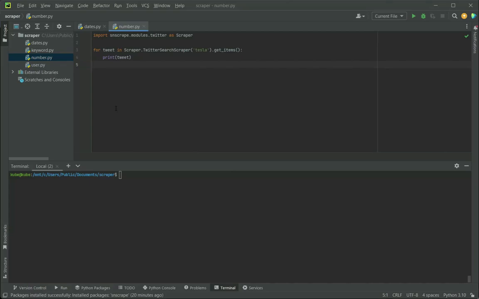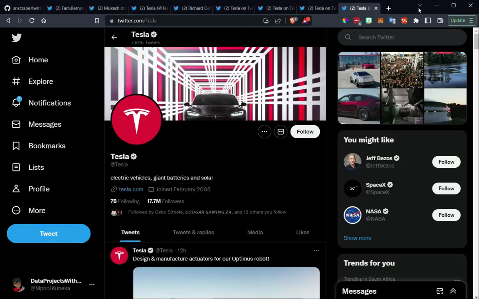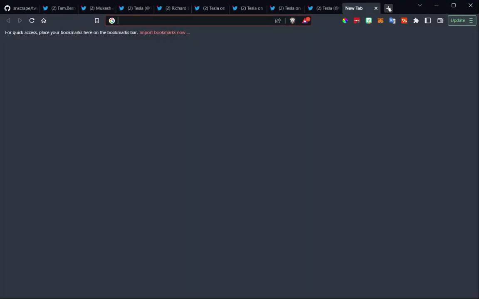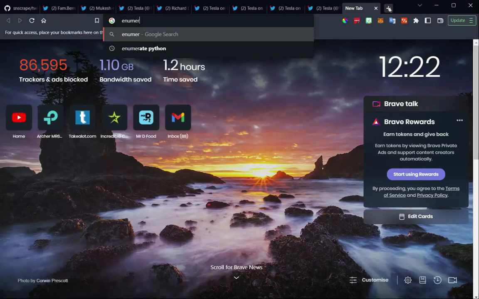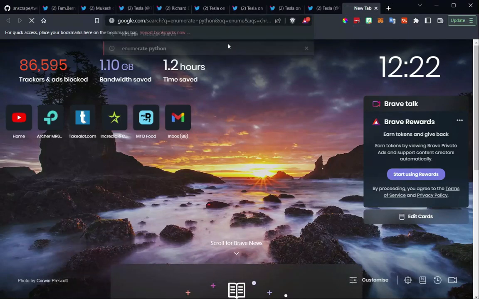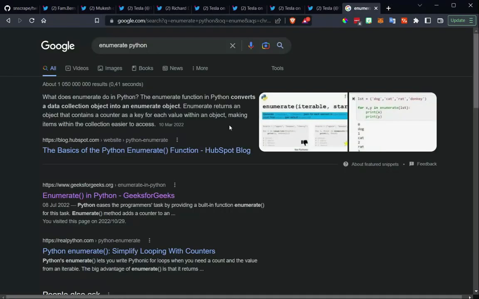Cool. So the way we do number limitations using the scraper is we use the enumerate function, right? For those who do not know, let's investigate what enumerate means. Yeah, here we go. I don't know how to explain it. It's like adding a count to a collection of data, if I'm not mistaken, turning a data collection object into an enumerate object, right?